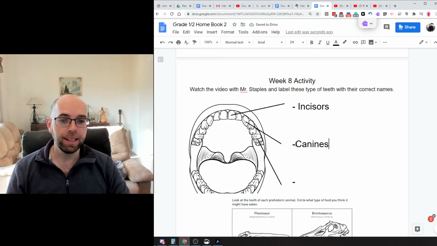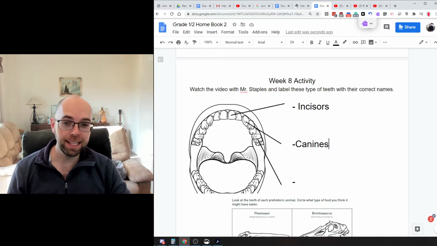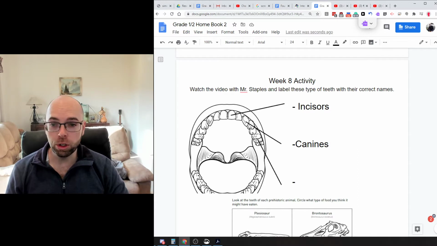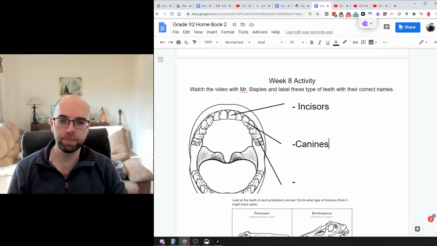Canines. Now, these teeth are not as thin and long as on a dog or a lion or anything like that, but they are still canines. You should have colored these teeth in red. So you can color them red in this picture here as well. So we've got our 4 orange ones and then 2 red ones here. There's also 2 red ones down the bottom, but don't worry about the bottom jaw for this picture. I'll just focus on the top one.